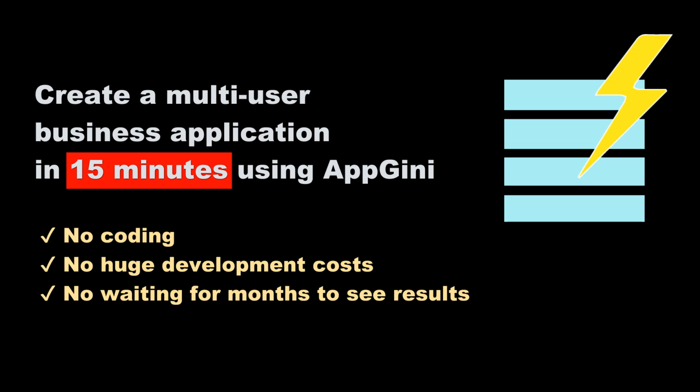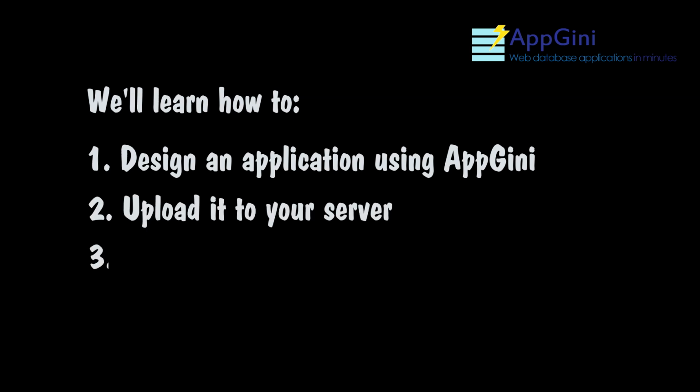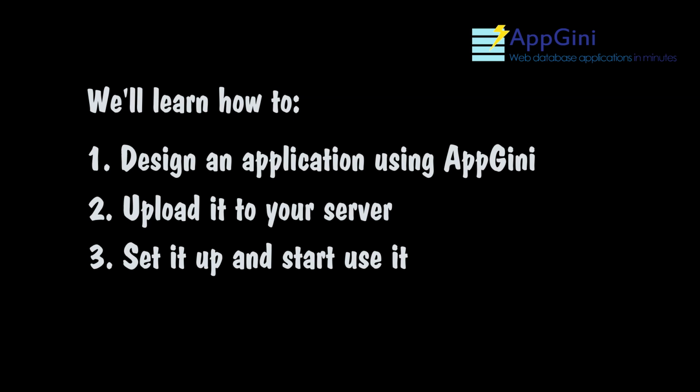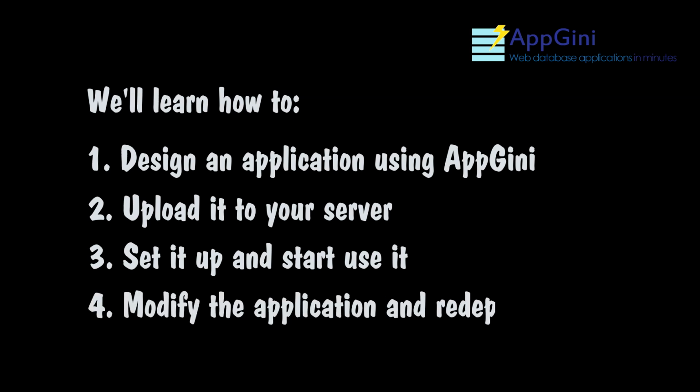In this video tutorial, I'm going to show you how to create an AppGini application in a few minutes. We'll start by designing a simple application for managing inventory, and we'll see how to upload it to the internet, set it up, and add data to it. Then we'll make a modification to the application and redeploy it. This should give you a clear overview of the workflow involved with AppGini applications.